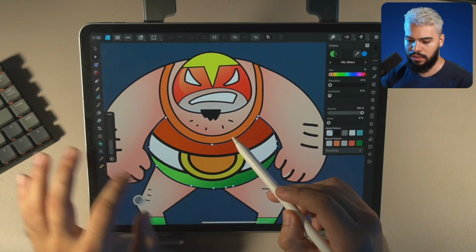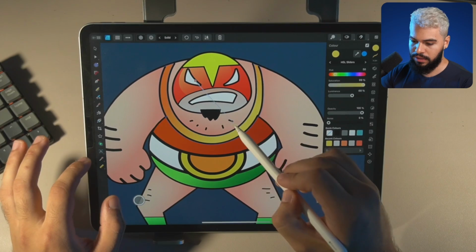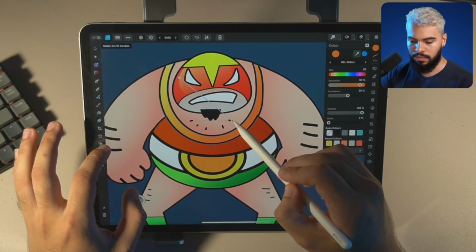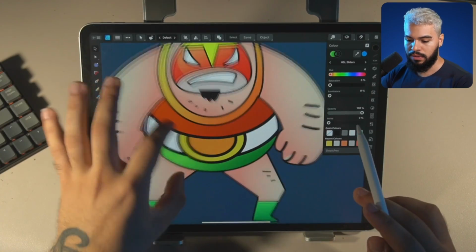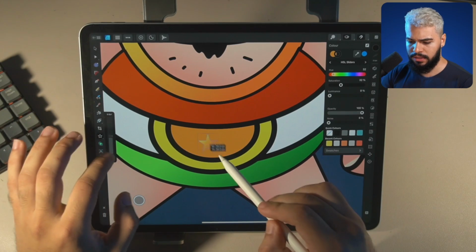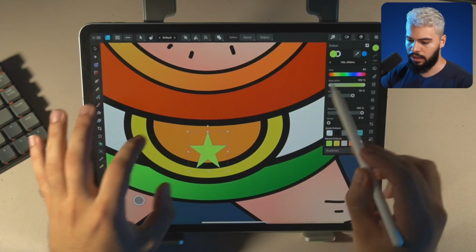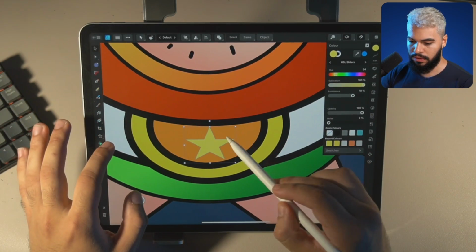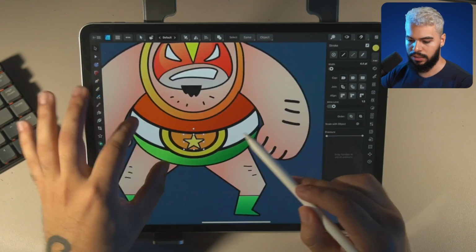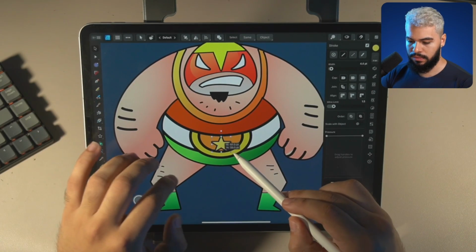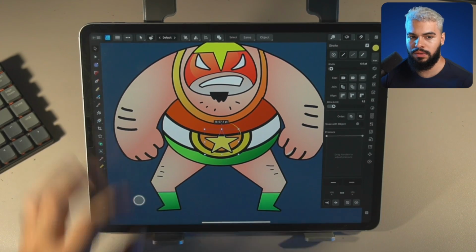Oh, this circle here looks like a Pokemon ball somehow. That's fine. I'm gonna make this a star. This guy is a star, he's a hero of wrestling. And then I can add a star here. In that case, apply yellow like this, and add, for example, a stroke like that. Looks nice. Make it bigger because he's looking toward the body.